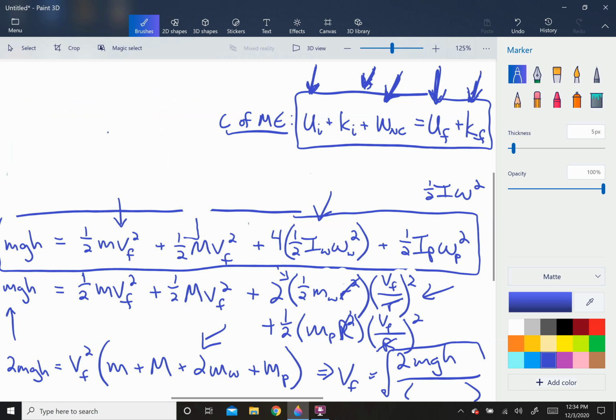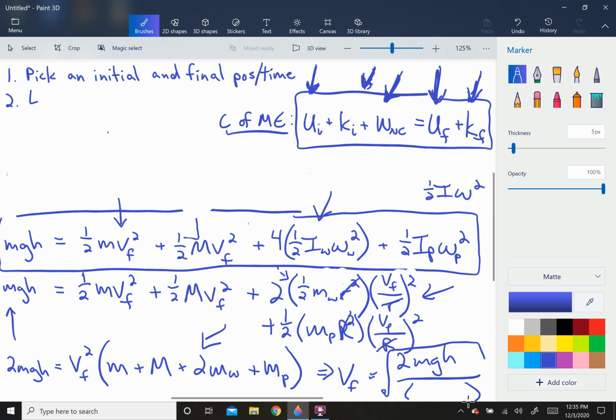Okay, so in the end, how did I use conservation of mechanical energy? Step 1, I picked an initial and final position and time. Okay? Position and time. So I picked an initial and a final state of the system that I cared about, which is things are in this kind of place, right? I picked a time that's initial and things are in this place at that time, and I picked a time that's final and things are in this place at the final. Okay? That's the first thing I did.